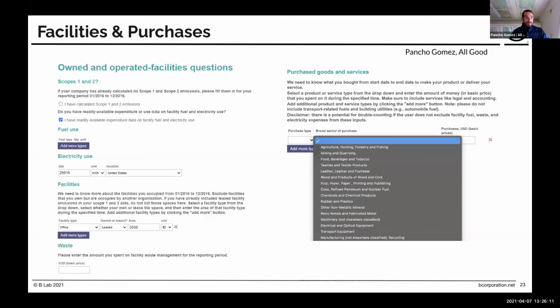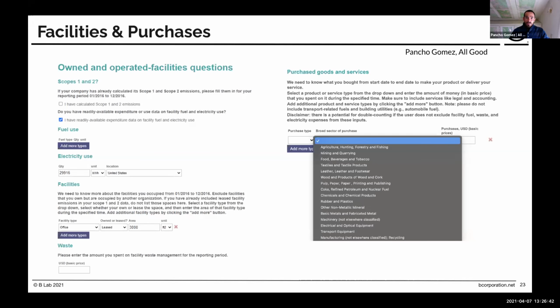Also, if you've already calculated scope 1 and 2 elsewhere, and you have that carbon footprint data and you want to bring it into the estimator, you can include it here. Beyond that, utility bills would be good to have, and an understanding of other fuels consumed in your operations. That's if you own your own transportation fleets, or if you have a warehouse with forklifts and you're using propane in those forklifts, whatever it may be.